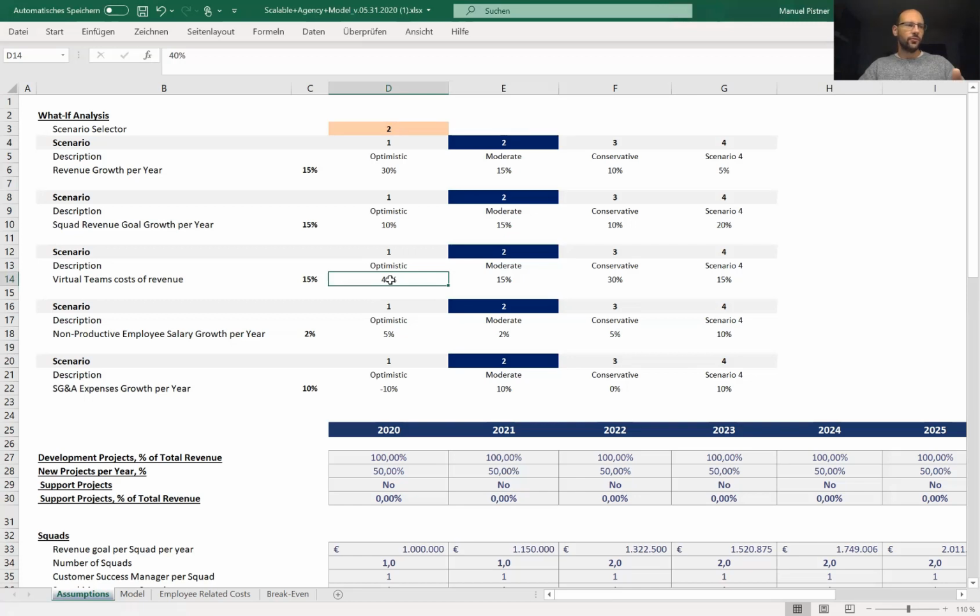If you have revenue of 10,000 euro, then you need to hire freelancers to deliver these services. And if you spend 4,000 euro, for example, to virtual teams, which means 6,000 euro is to cover your costs of full-time employees or yourself if you have some, and be profitable, then your ratio is 40%, right? In the next scenario, if you have revenue of 10,000 euro and you only want to spend 15% to pay freelancers, that would be 1,500 euro, right?